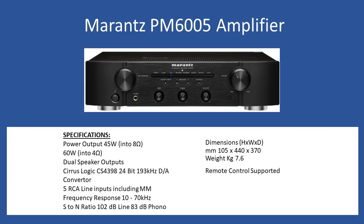Hello and welcome to this repair tutorial. Today we're going to be looking at the Marantz PM6005 amplifier. I wouldn't term this as a mid-range or entry-level amplifier — it's higher specification than that. Overall performance you're looking at 45 watts per channel into 8 ohms, and the amp will deliver 60 watts into 4 ohms, with dual speaker outputs so you can connect two sets of speakers, selectable from the front.